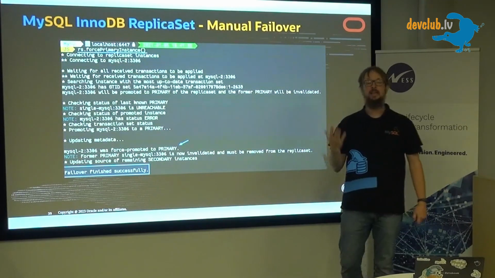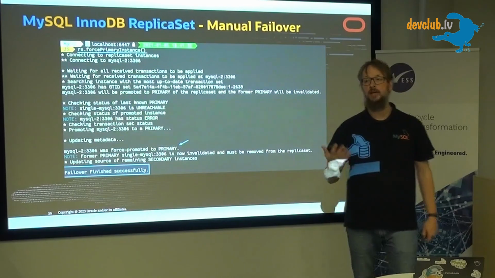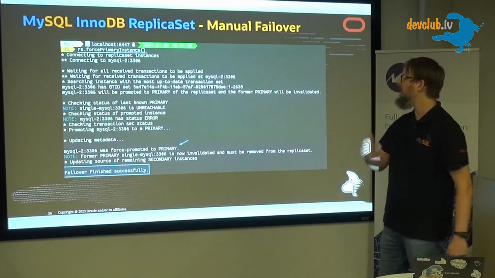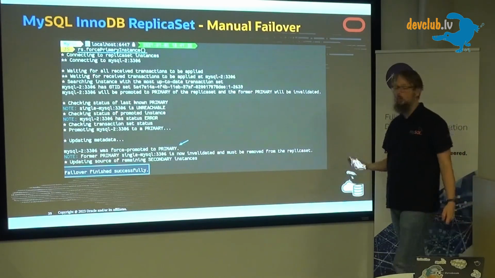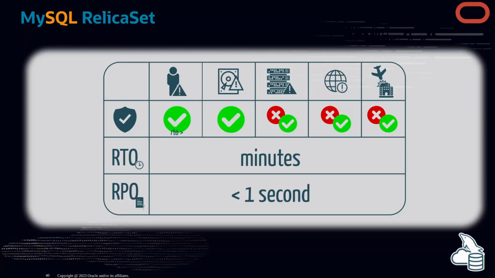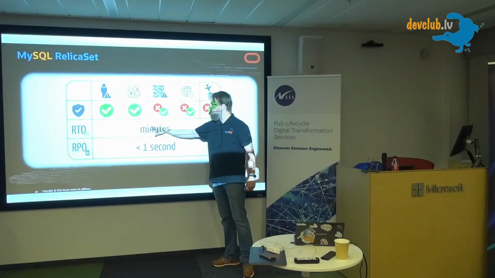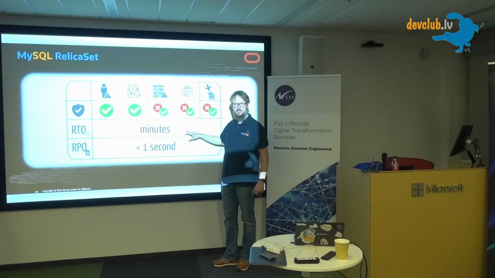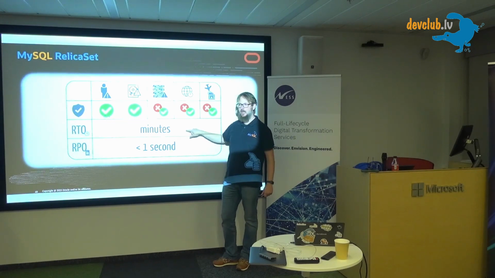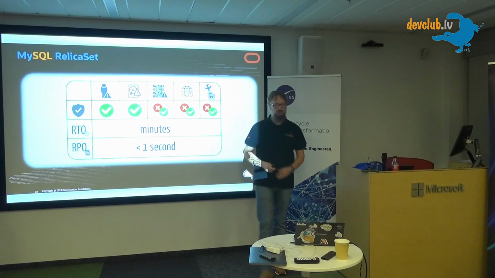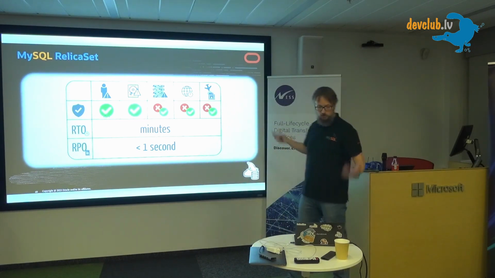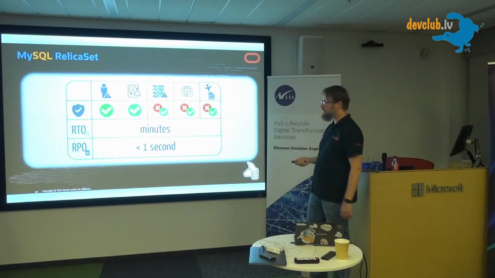Asynchronous replication can never be used for a full HA automated system. There have been plenty of attempts in the past trying to do that, but they all failed most of the time. But finally with ReplicaSet, we have minutes. Why minutes? Because you need an operator to say, oh, this was an error, I need to point to another one. But we lose nothing, because we have all the binary logs, we can do point-in-time recovery, and know that information.